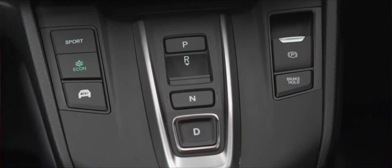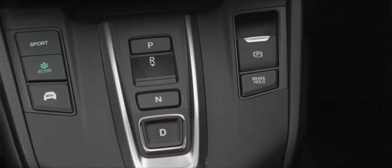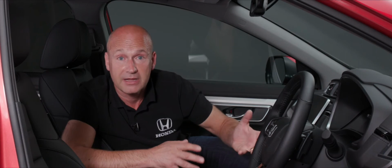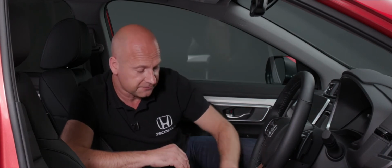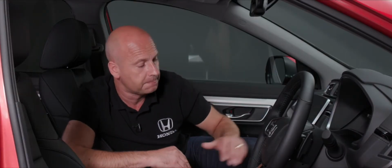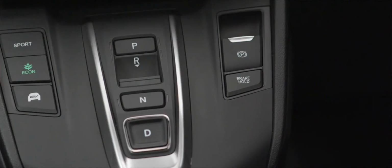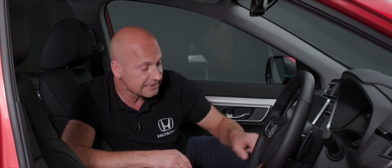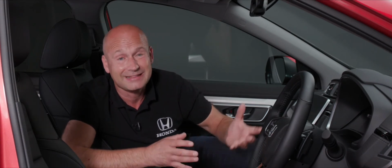On the right hand side, we've got our electronic parking brake, so it's really easy to use. There's no pressure involved in actually applying it or taking that parking brake off. Another really good benefit is it frees up all this space, not having a mechanical or cable operated parking brake. And it also means that we've got brake hold facility, which is brilliant. So it literally holds the brake pressure on, and if you've selected that at the start of your journey, when you come to a stop at, say, a set of traffic lights or a roundabout, you no longer need to actually apply the parking brake. Basically, the car holds the brakes on for you, and as soon as you drive off, it will release those brakes for you. Absolutely brilliant.